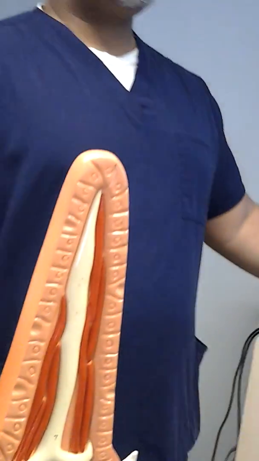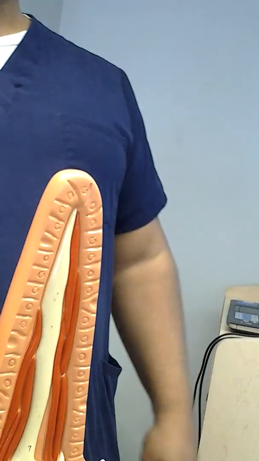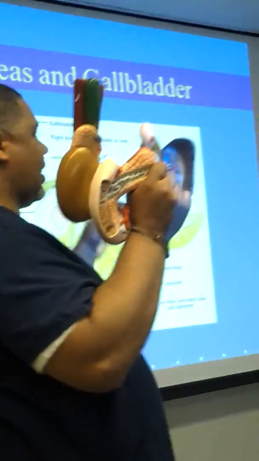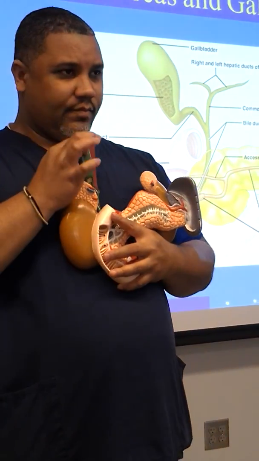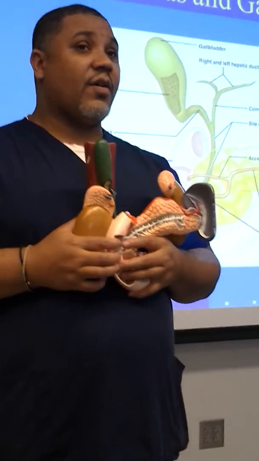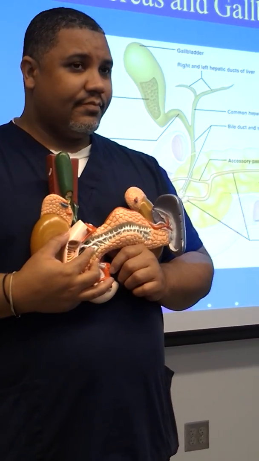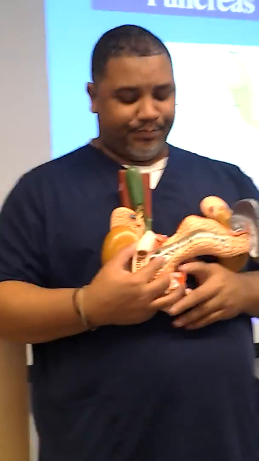On to the pancreas and the gallbladder and the hepatic and cystic and bile ducts. Note that this looks very similar to this model here, and there's a reason for that, because this model is supposed to resemble that. You will need to be able to identify, for instance, the gallbladder, which, by the way, you should remember where the gallbladder is located in the abdominal division. That, of course, would be the what? Right hypochondriac, yes. You should remember that.